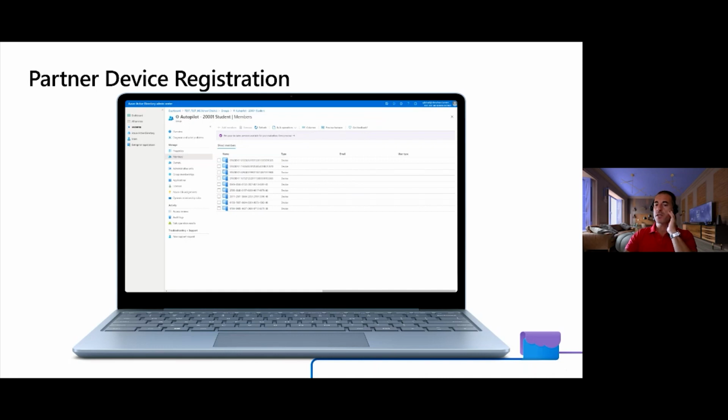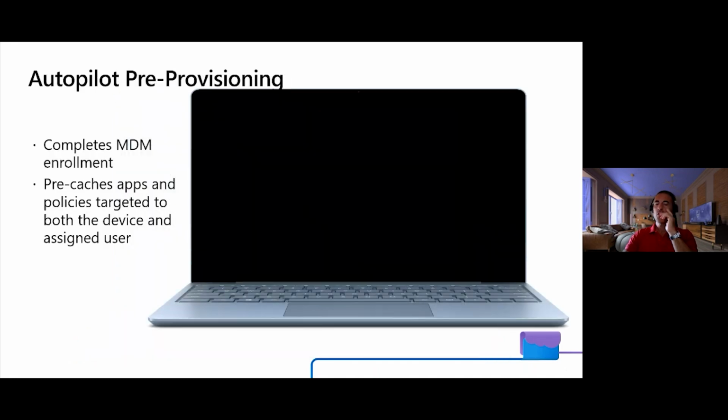So now we are ready to start provisioning the devices using the Autopilot pre-provisioning workflow. Windows Autopilot pre-provisioning is ideal for a scenario where devices need to be pre-cached with all the apps and policies. It's mainly meant for one scenario, meaning that devices are assigned to a specific user, so those apps and policies can be targeted to devices. Now, let's see how the Autopilot pre-provisioning flow works.